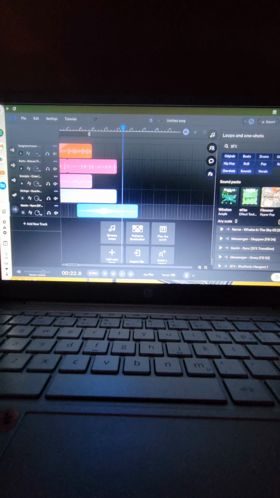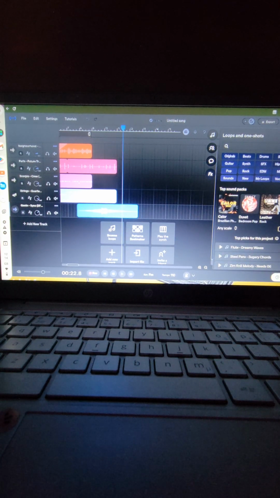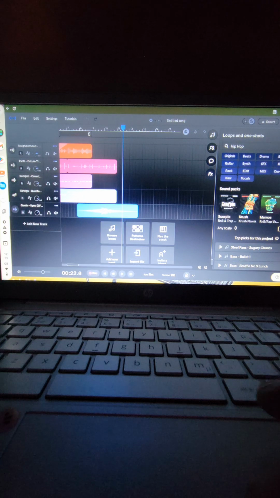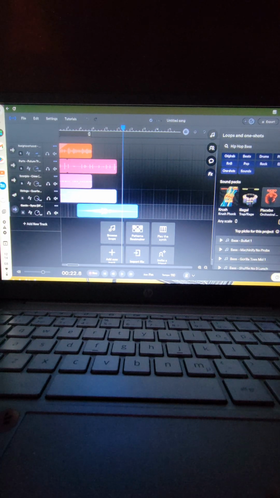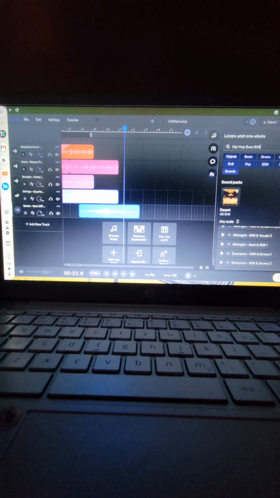We're going to add a little bit of bass there. Let's find some bass. For that, it's very simple. We're going to select the hip-hop option, as well as the bass. And that should bring us a lot of 808s. Just to specify, I am going to type in 808 to find what I would like, as those are very crunchy, nice, melodic, rhythmic bass tones. Let's go down to bass 808 1. Not what I want. Let's try that one.